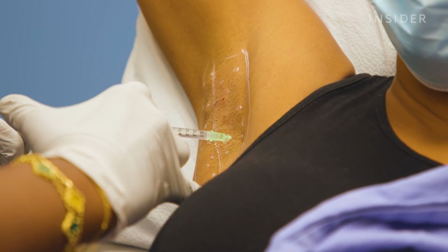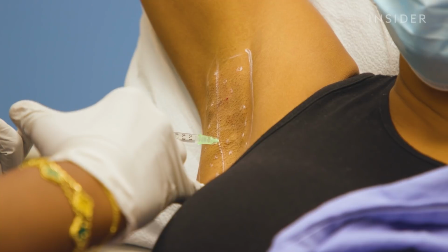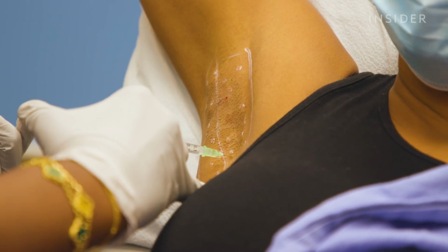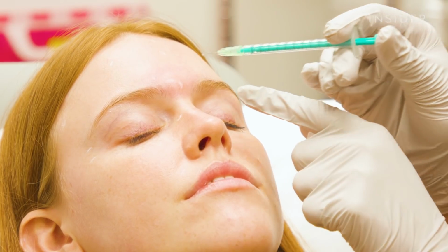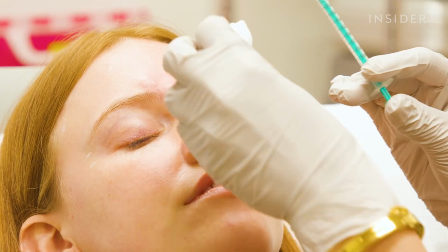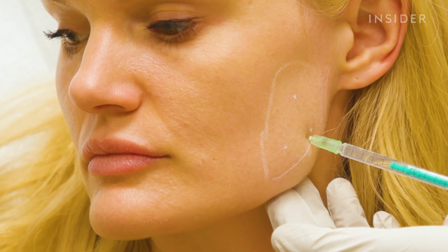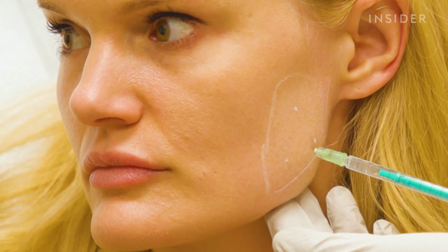In terms of a treatment plan, once you start doing it, when you do one treatment, I do advise that you maintain and continue the treatment every 3 months so that we can maintain our results. But if they decide not to, they're going to go back to looking just the way they looked prior to doing the Botox. It's not going to age them more if they do it once and then decide not to do it again.